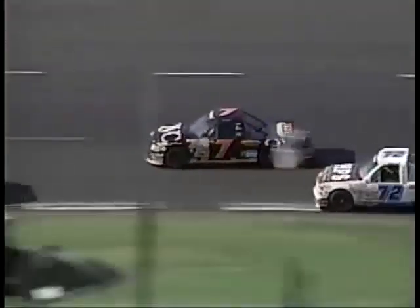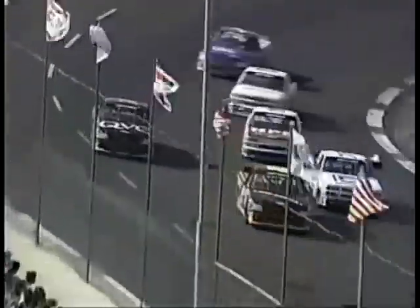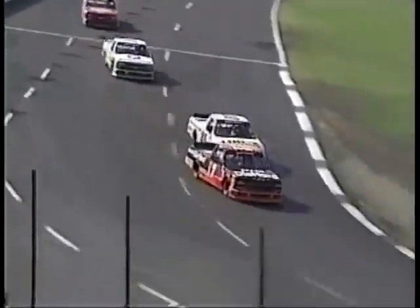That is for position now. Kevin Harvick for 10th and 11th, challenging Resendiz. Harvick is the local Mesa Marin Raceway late model standout. Couldn't make the move. There you see Joe Ruttman now in the 80, the white truck, having caught Bill Sedgwick. That's for second place. All of this behind Hornaday.